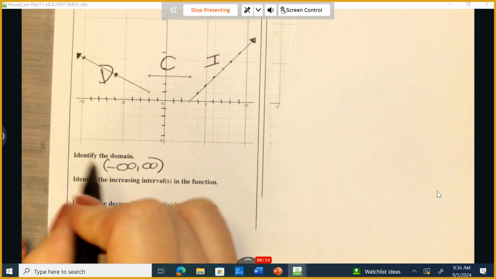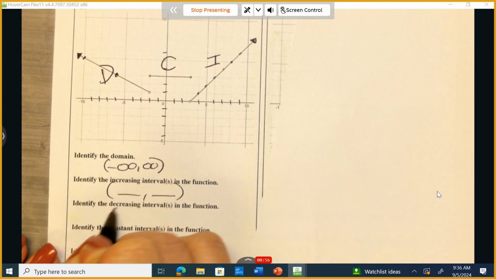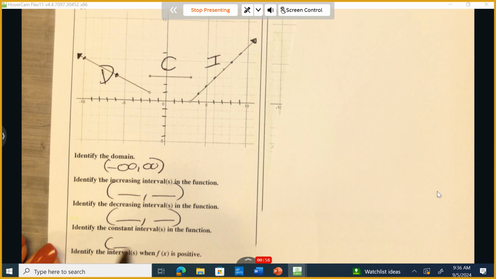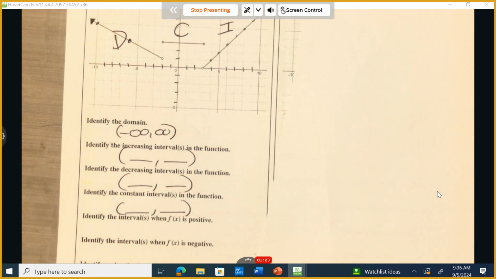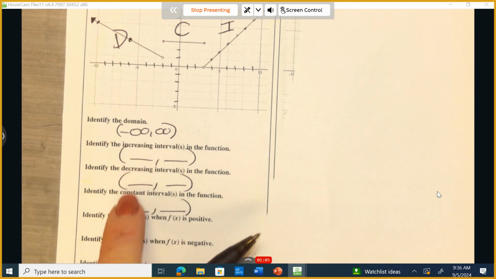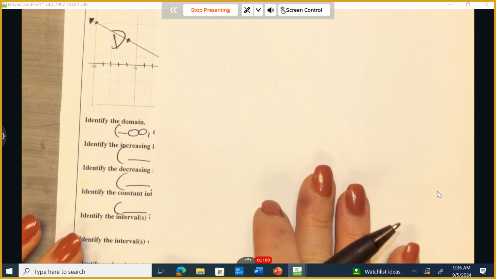So right away, I'm going to come over here and I'm going to make brackets. Notice that problem 3 does not, excuse me, I meant to say parentheses. Problem 3 does not provide the brackets or parentheses. You have to know that increasing, decreasing, and constant only ever use parentheses. Let's go back and only look at this.